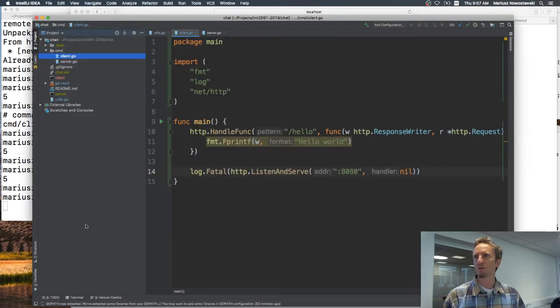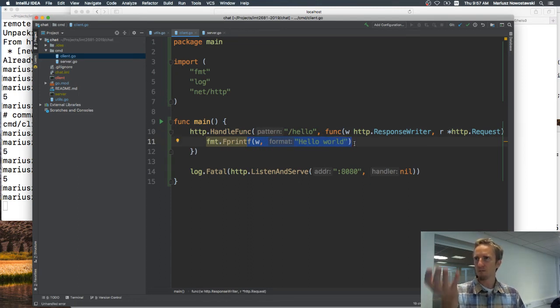So I wrote 3 lines of code, and I have a simple web server which responds to my /hello requests by printing hello world down into the network pipe, and it listens on this particular port.